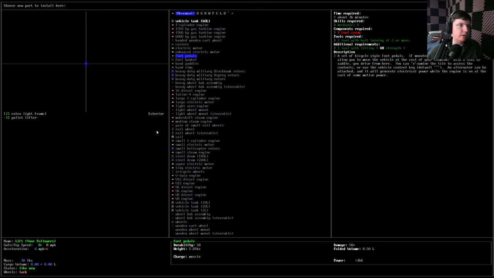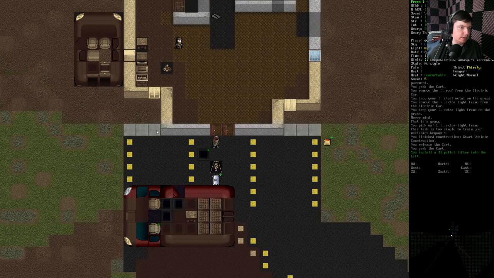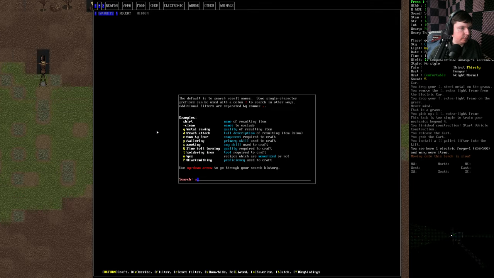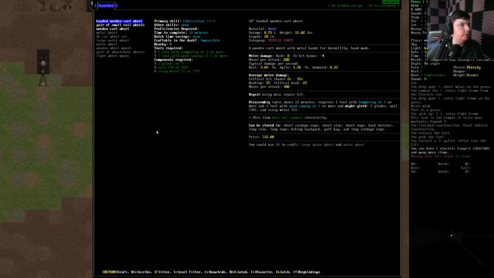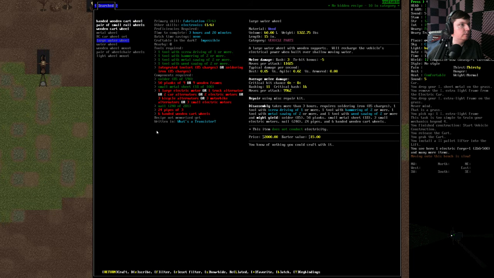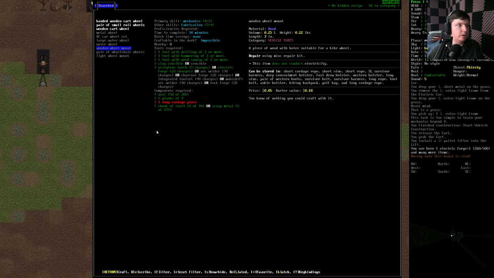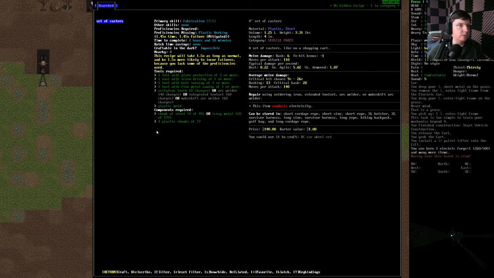Now, it does need some kind of wheels, right? We should see what we can do on the wheel front. Rail wheels. Cart wheel. Wheel mount. Bike or motorbike wheel. I don't have a drill. We needed a drill for something, didn't we? Can we build casters yet? There we go. Set of casters.